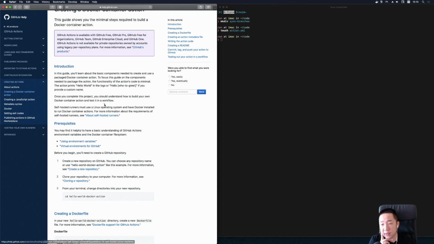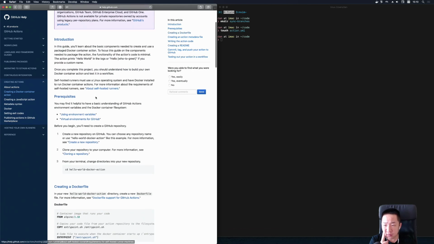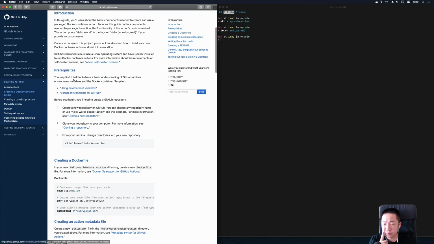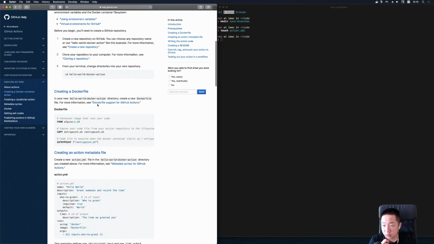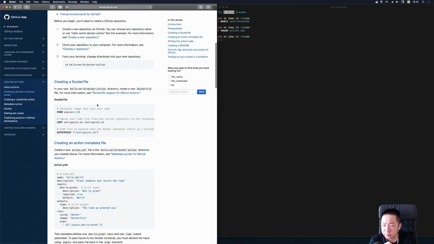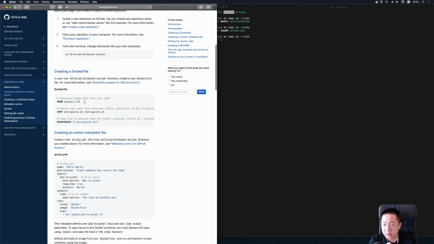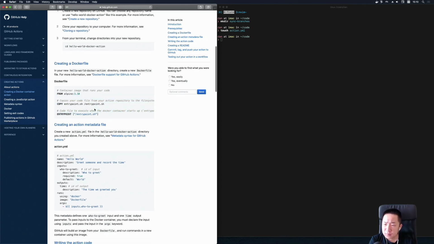So once you complete the project, how to build it? Okay. Creating, cloning new repositories, creating a Dockerfile. Right. Dockerfile support for GitHub Actions.